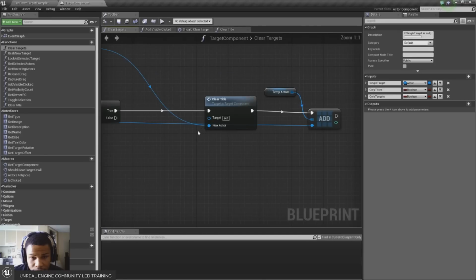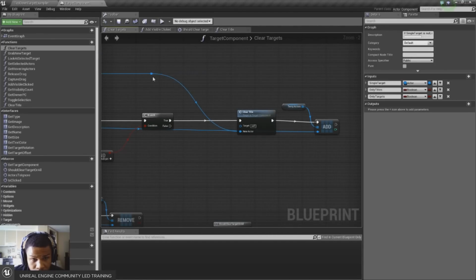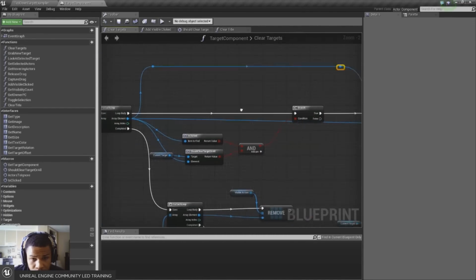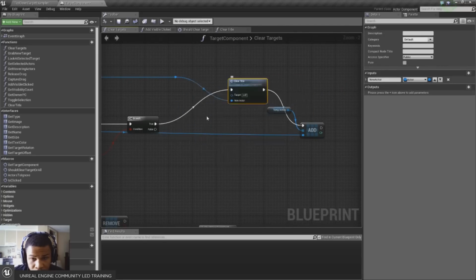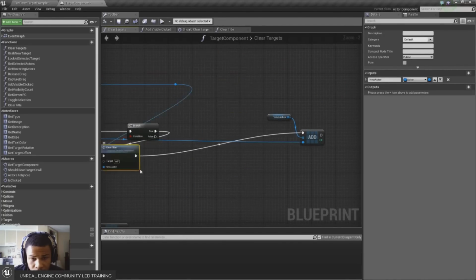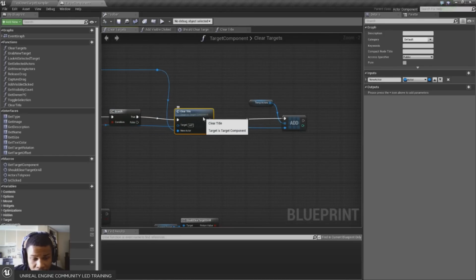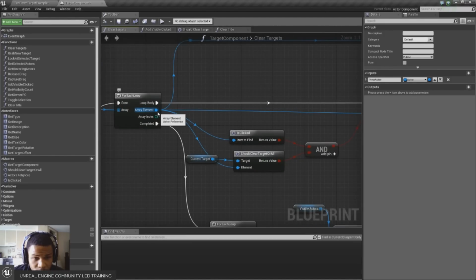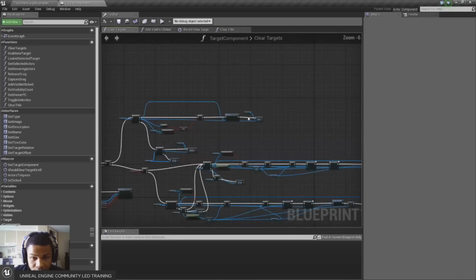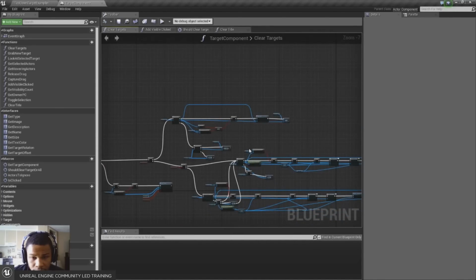Let's see. So we have this actor, and you see we got the spaghetti going again. So what we want to do is break this down even further. It's very easy now that everything's encapsulated.